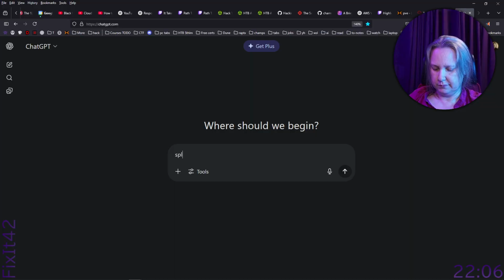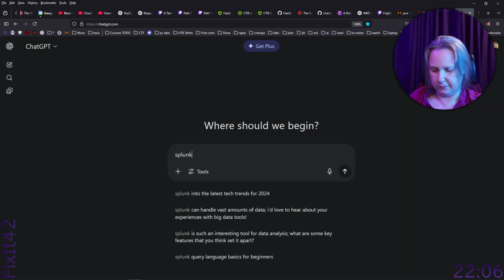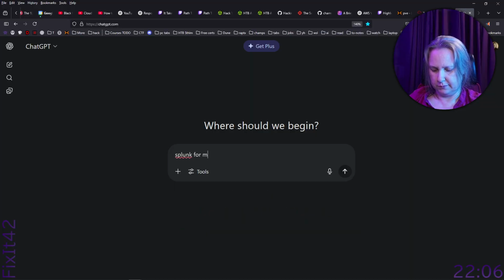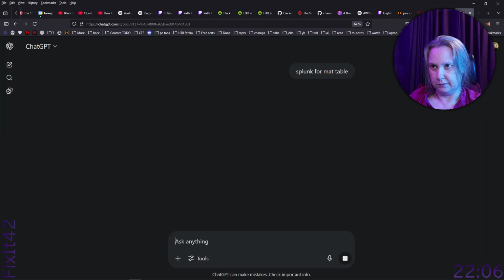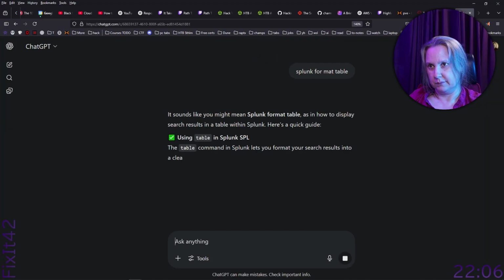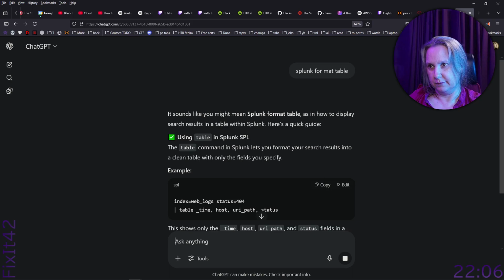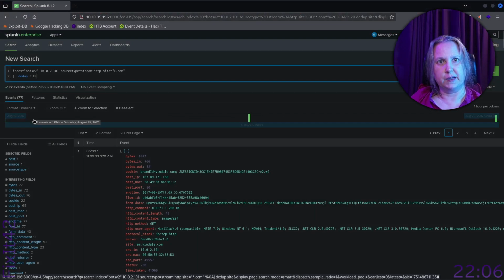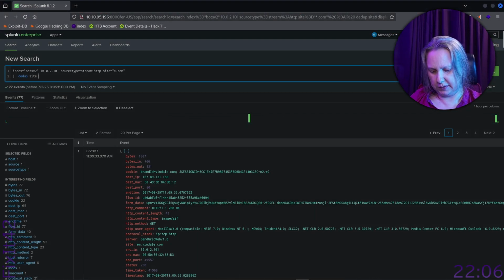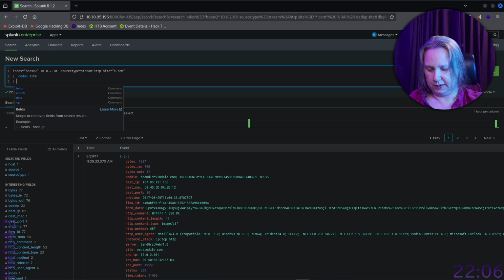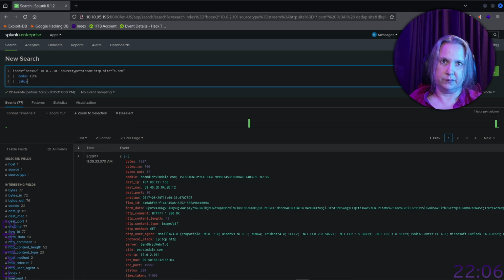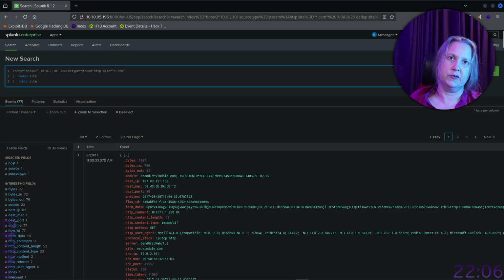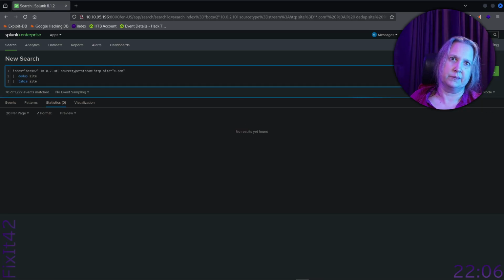Just table. Yeah, kind of sort that from the other one, but I wanted to get a little more information. So, table site. And then we're going to remove site and see what happens.